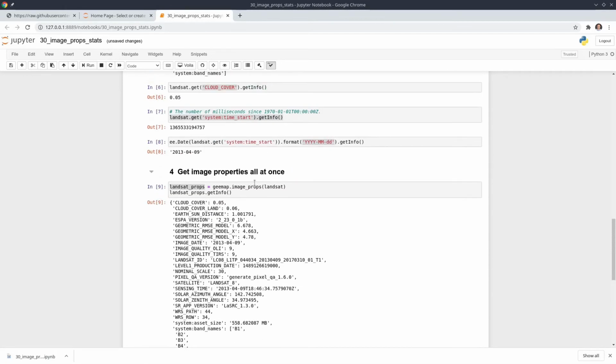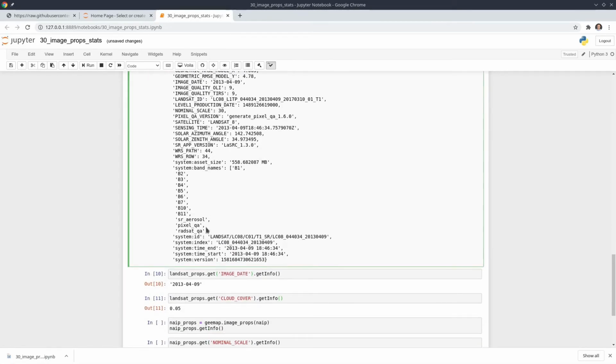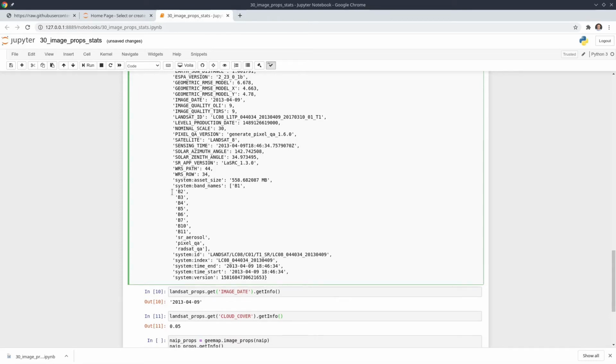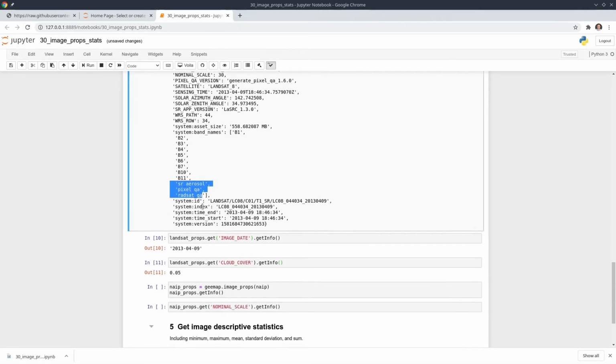So basically, you can just use this one function, image_props, passing the name of the image or the variable, and then you have all the information together for you to use. Also, similarly here, how many bands: band 1, 2, 3, 4, 5, 6, 7, and 11, and also some pixel quality bands, and also the ID, for example. You can get everything you need with just one line of code.